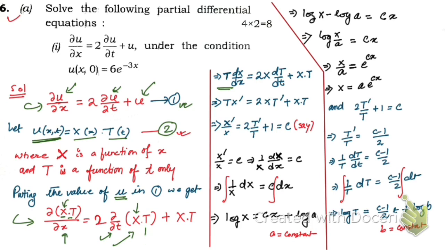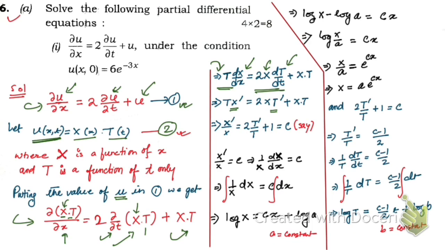So we have got this result. Here this capital X, not multiplication, is taken as constant. That means here you see, this is the next step after this, right? So now d/dx of this capital X can be written as capital X dash. Similarly, capital D capital T by d small t can be written as capital T dash, right?